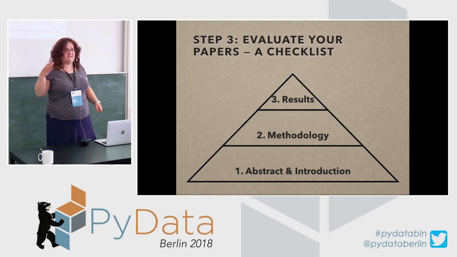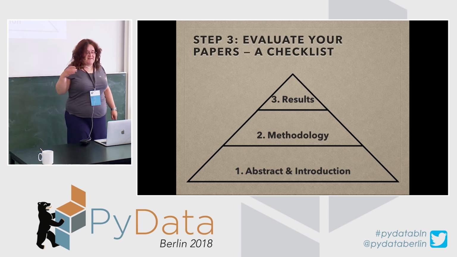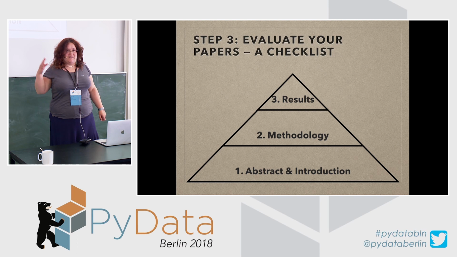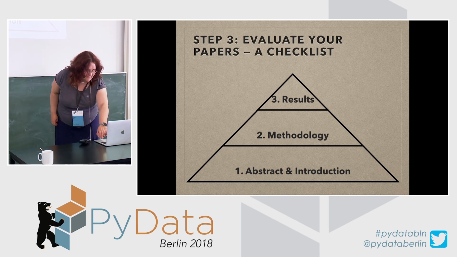And to go a bit deeper into those two pointers, I've developed a checklist based on the different sections that are usually in a paper, at least the ones that are particularly interesting in the evaluation phase. And I want to now present you the checklist about what to watch out for in a research paper to find out whether it's a good paper that you want to prototype or not.